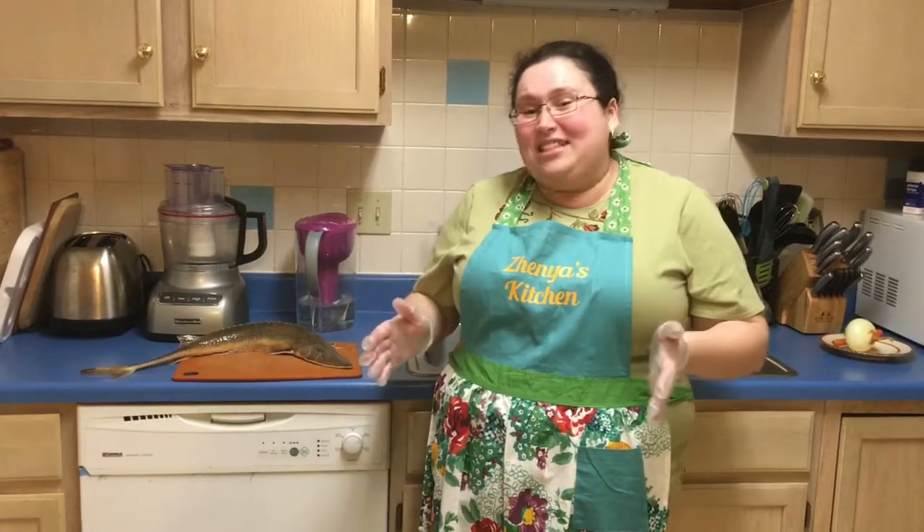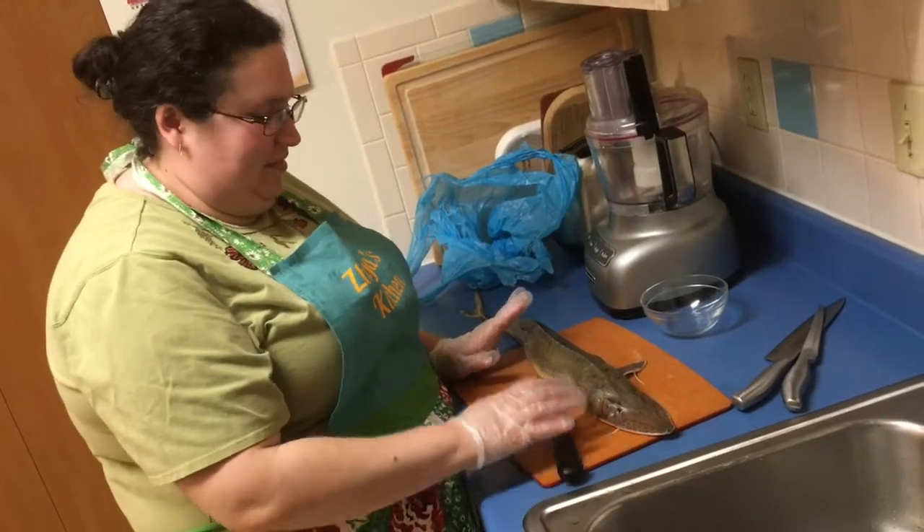Today we're going to show you how to clean and scale a sturgeon. There's not a lot of videos out there that do anything except just filleting it. I'm actually still figuring out filleting — it actually scares me — but I met some wonderful Russian people on the shore once and they told me what to do. We went from 12 hours for five sturgeons to five minutes per sturgeon. It's got to be amazingly easy, so let's start with gutting it and then I'll show you the easiest scaling process in the world.